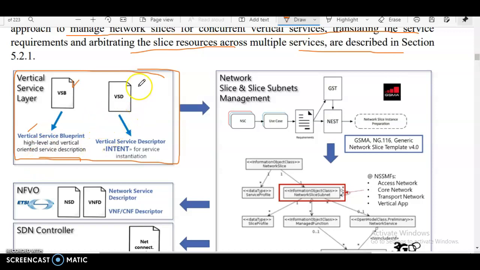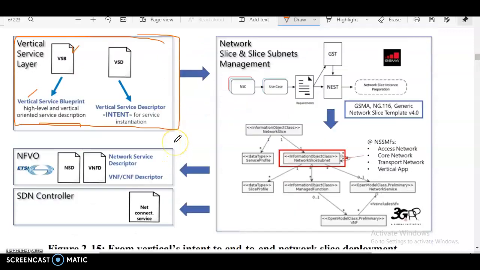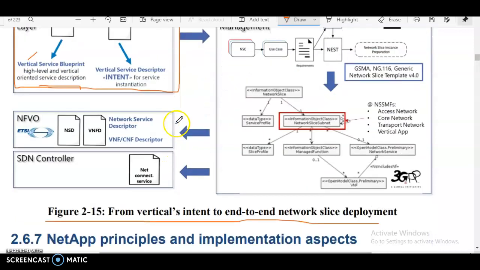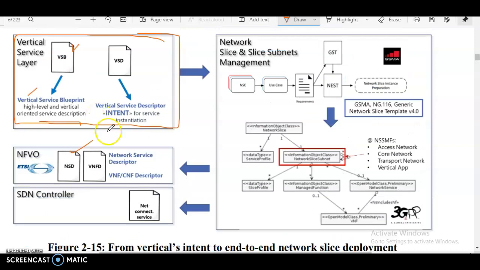VSD, vertical service descriptor, intended for service installation. Then NFVO, ETSI NFV, NSD, PNFD: network service descriptor NSD, VNF CNF descriptor, SDN controller, network connect service.